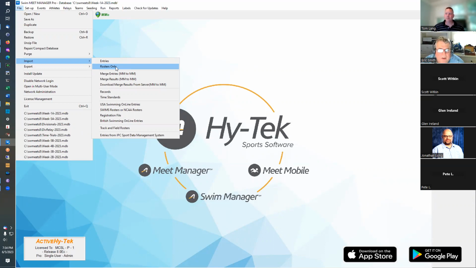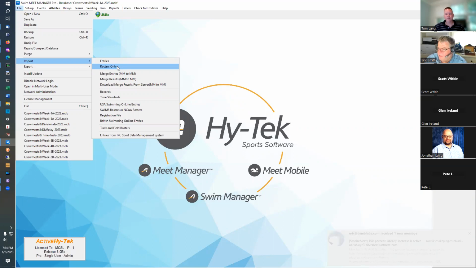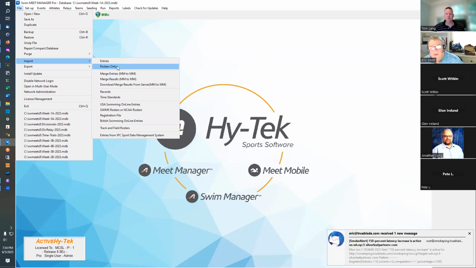Right. So the issue there is that Team Unify used to, and maybe still does, when it exports the roster, it actually creates an entries file. The file name will say roster import as entries. So you'll know if this is going on when you look at that roster file and it says import as entries. If it says import as entries, you'll just select entries and it'll give you an error message at some point saying there are no actual entries in here. And you say, yeah, I know that.